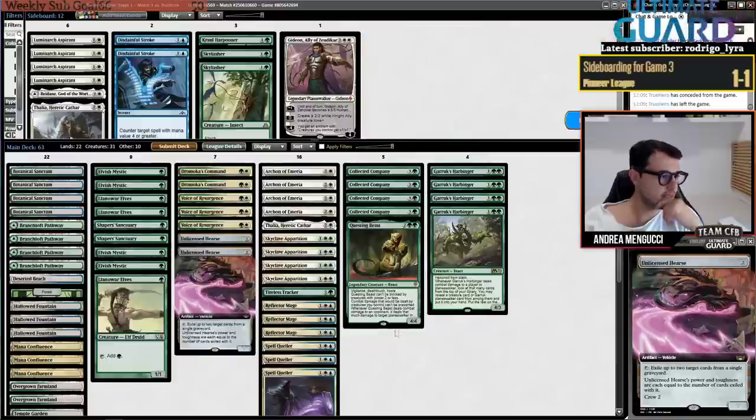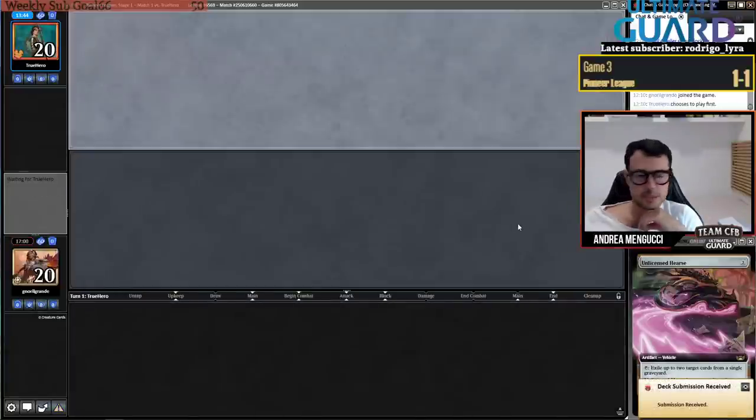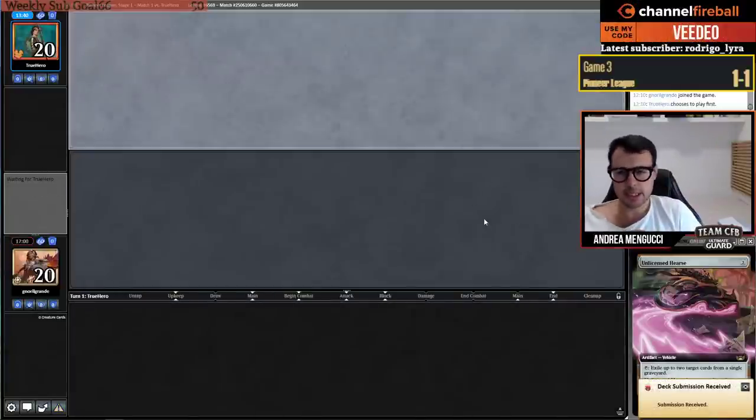Although I'm on the draw. No, I can't take out elves. Alright, let's take out the Quellers. What about Realmbreaker? I don't like it. I don't like the card.